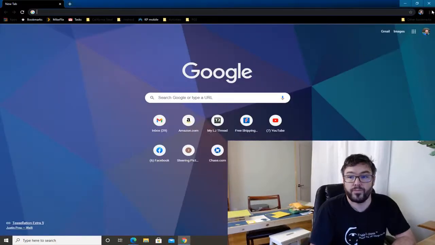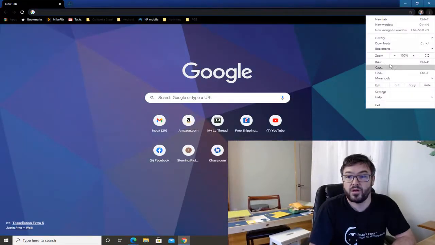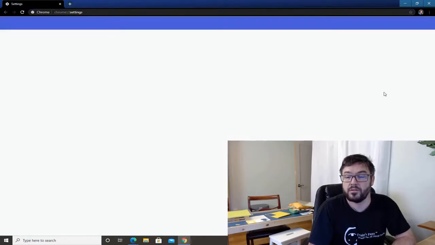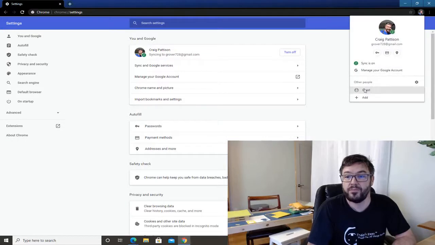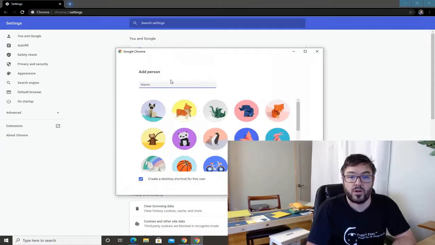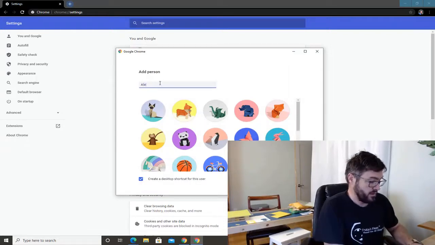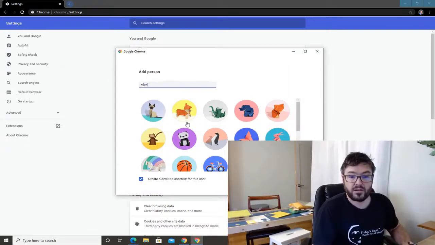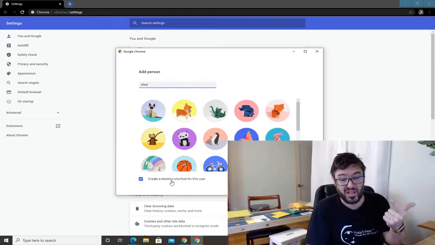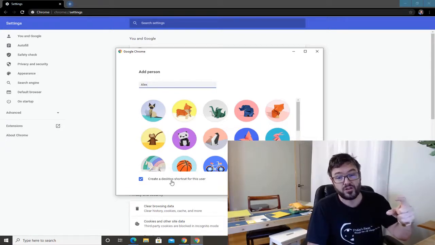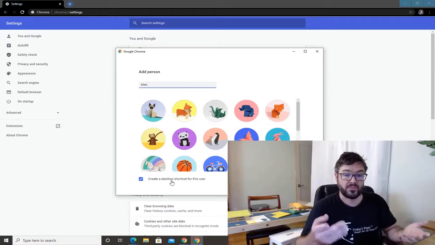Google Chrome, you'll come up here to login. If I can figure out where the login is. I just did this with my dad. And then you'll log in, and I will log in as Alex for right now to show you how you can create desktops, because we have two different logins for Alex. We have his normal Gmail account, then we have his school account, and you can get to both of them, and then you can do Google Meets with his school, and he can be on the same thing.